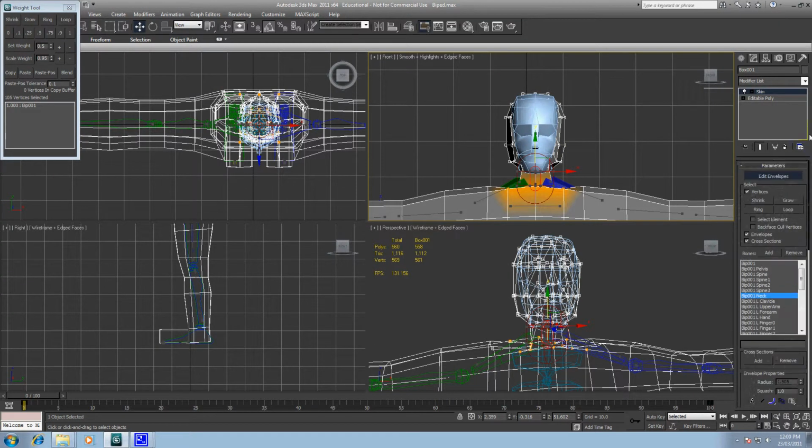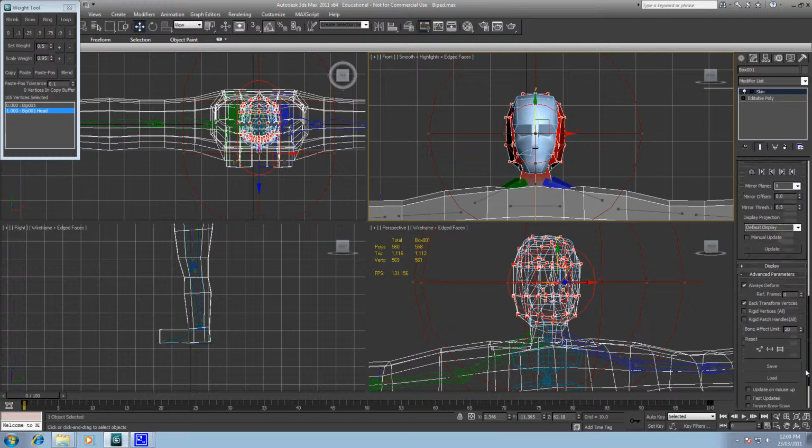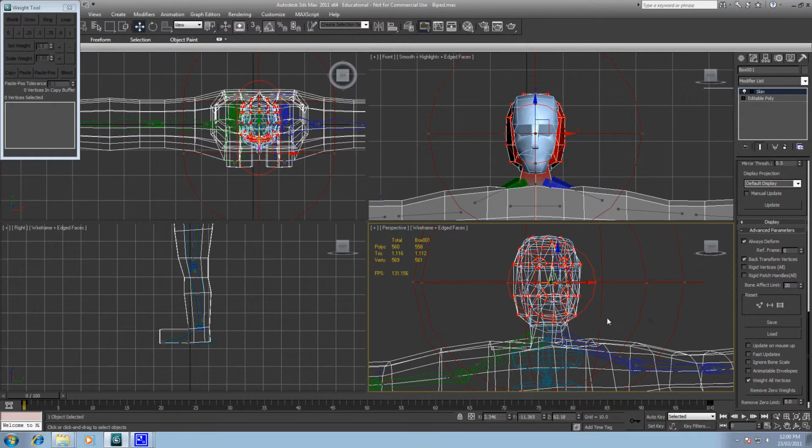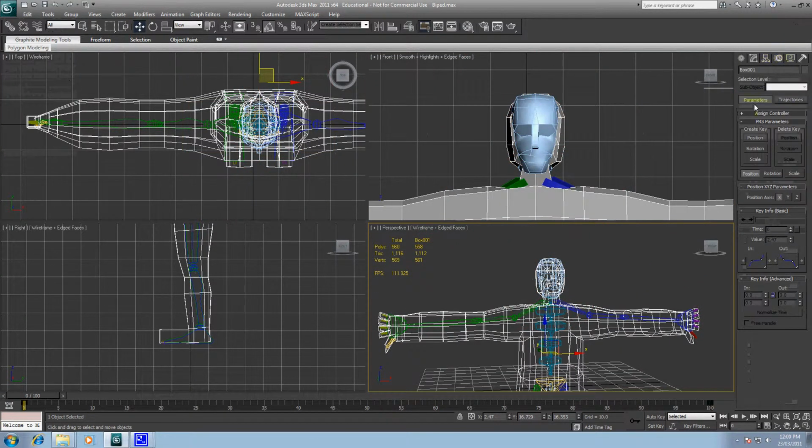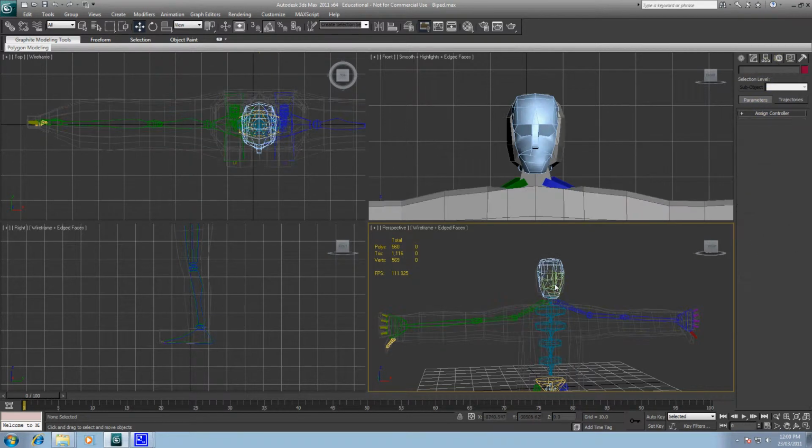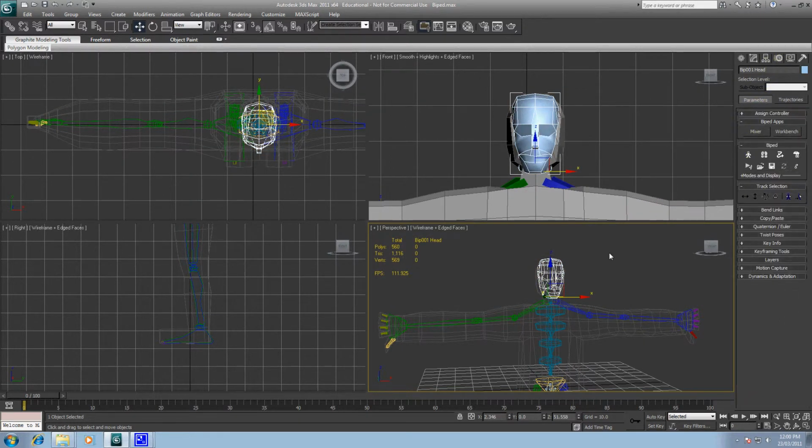I'm just going to take that out of figure mode before I forget, and go back to here. So now these should be connected to our clavicles.